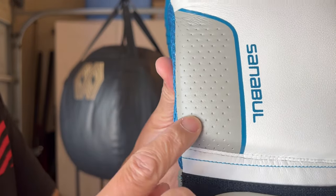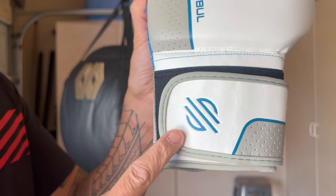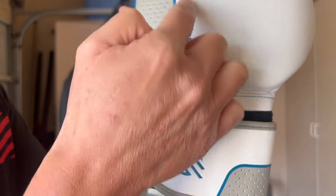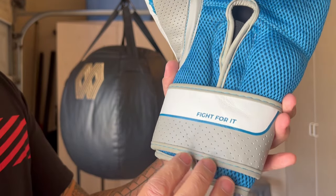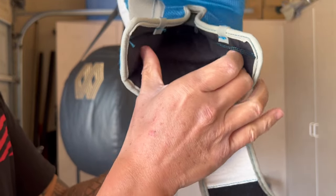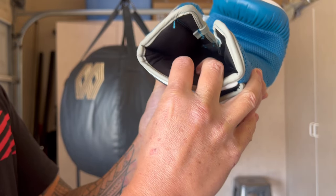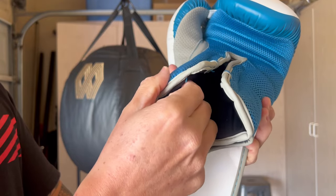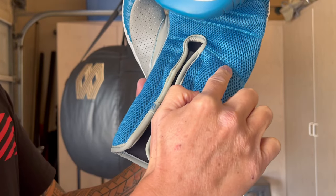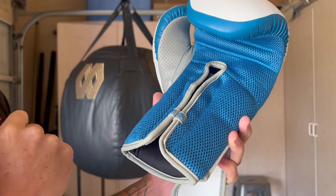You do have a kind of perforated-looking synthetic leather section with the Sanibel branding — just part of their aesthetic design. Three and a half inch Velcro strap with the same perforated-looking design and the Sanibel circle logo. Gray piping, and Sanibel written down vertically. Rotating over to the palm side, it says 'Fight for it' — the Sanibel slogan. You also have more of that perforated leather on the Velcro strap. The inside is a nice smooth tricot liner. You have about an inch of medium density foam on the back of the wrist, and about a half inch of firm density foam padding on both sides.